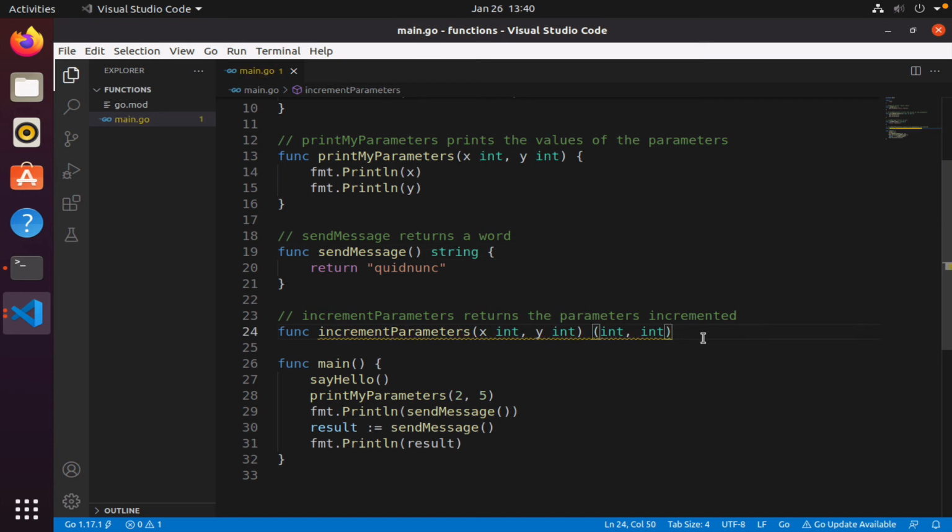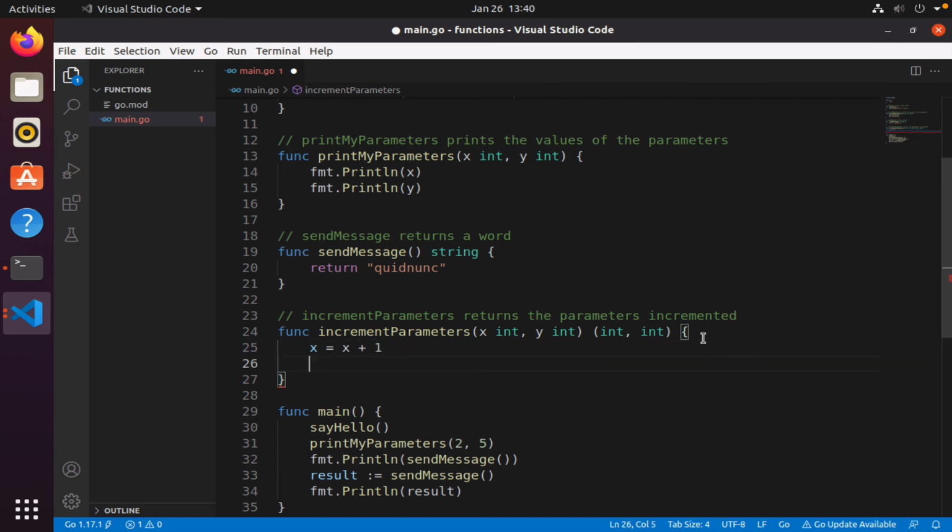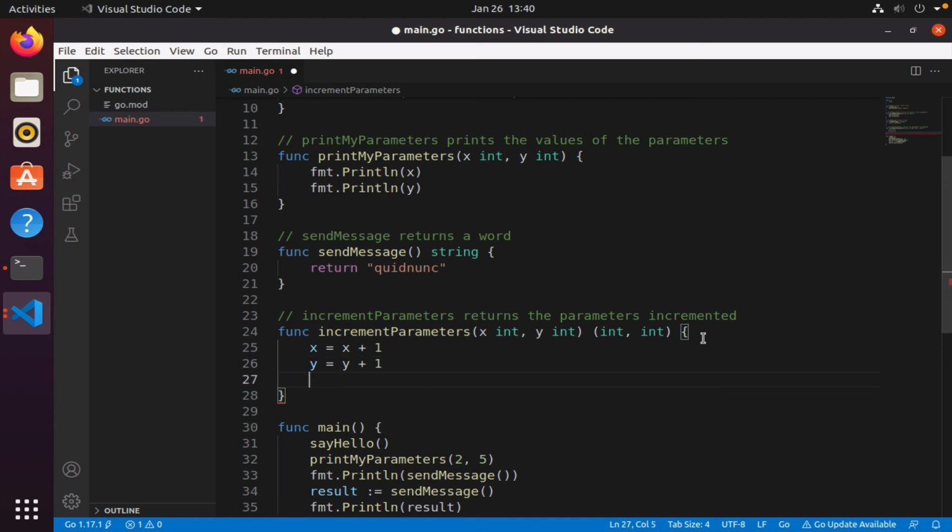Okay, so now the body, I will simply say x is x plus 1, y is y plus 1, and then I will return x comma y.